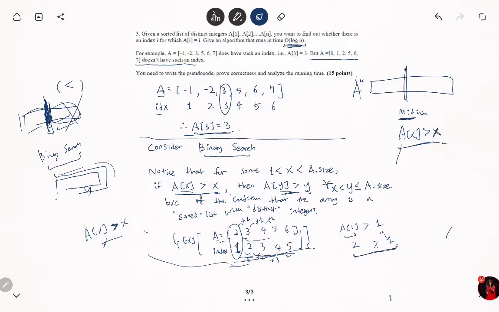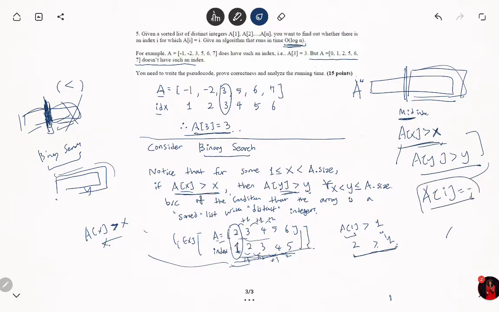Because if Ax greater than x is established, we do not have to care about the right subarray, because Ay will always be bigger than y. So this means that we will never achieve Ai equal to i, right? So we don't have to care about the right subarray. We can just recursively apply this binary search function to the left subarray, right?